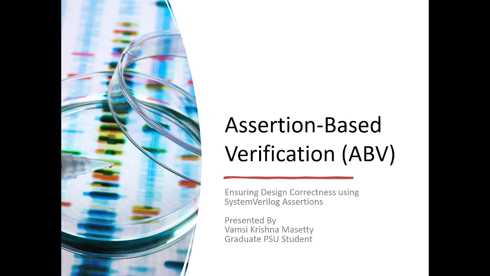So today our topic is going to be assertion-based verification. Its short form is ABV, and it is about ensuring design correctness, using SystemVerilog assertions to check whether the design's behavior is correct. This is basically a master topic for our electrical and computer students, and it is being presented by me today. Hello everyone, today is my lecture 2.